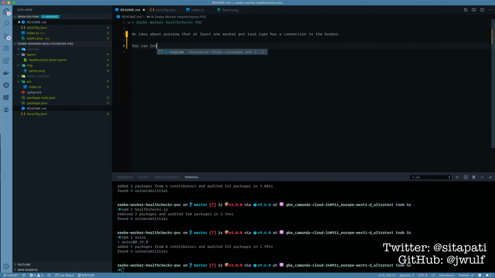So you can instrument the broker at an infrastructure level. Okay, I'm going to have to concentrate on typing. Colemak keyboard. Infrastructure level to alert you when it is down.